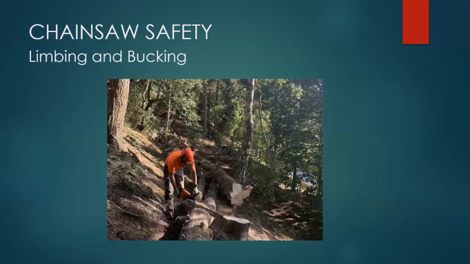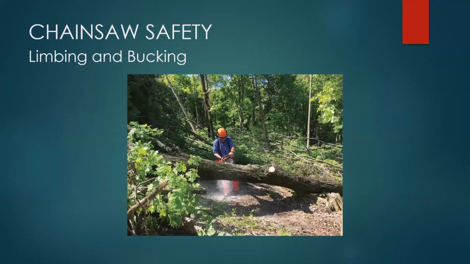Limbing and bucking shall be done on the uphill side of each tree or log on any slope where rolling or sliding of trees or logs is reasonably foreseeable. Loggers should never limb a tree immediately after felling. The best practice is to drop several trees and then refuel the saw prior to limbing to provide time for overhead hazards to come down and tension to be released from limbs.